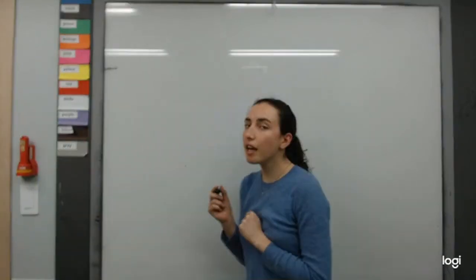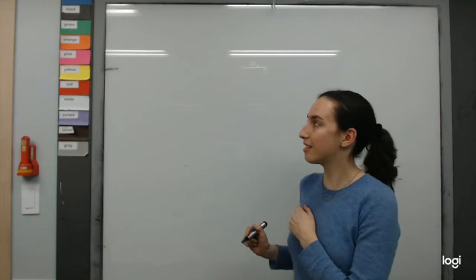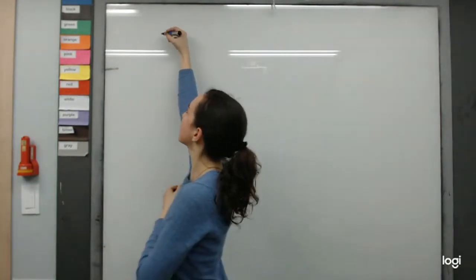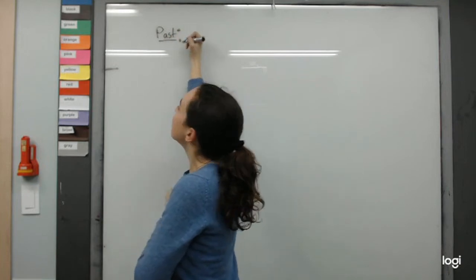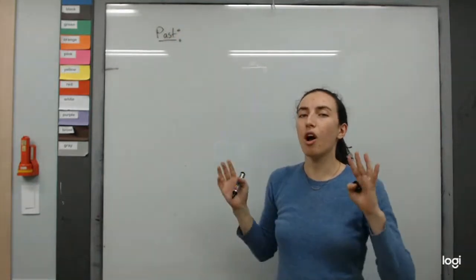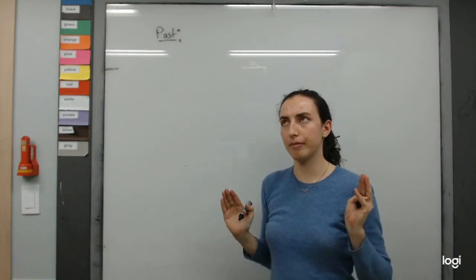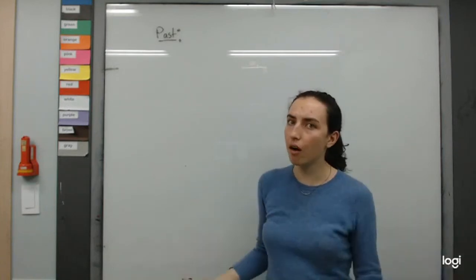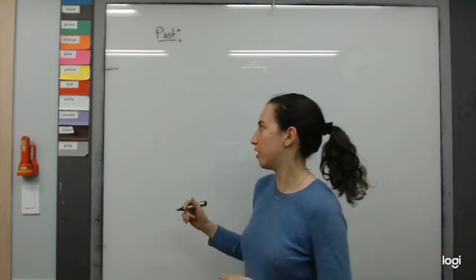Okay, so today we are going to be talking about simple past tense. So we use past tense to talk about things that we already finished. We use it to talk about things not we are doing now, not things we will do in the future, only things that already finished. Not doing, finished, done. Okay?